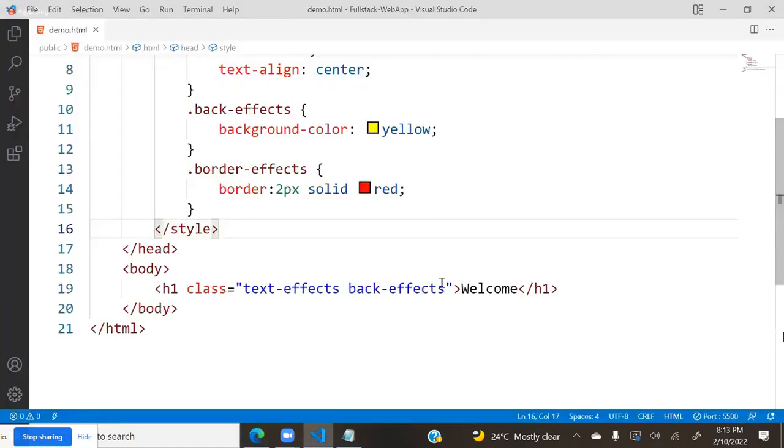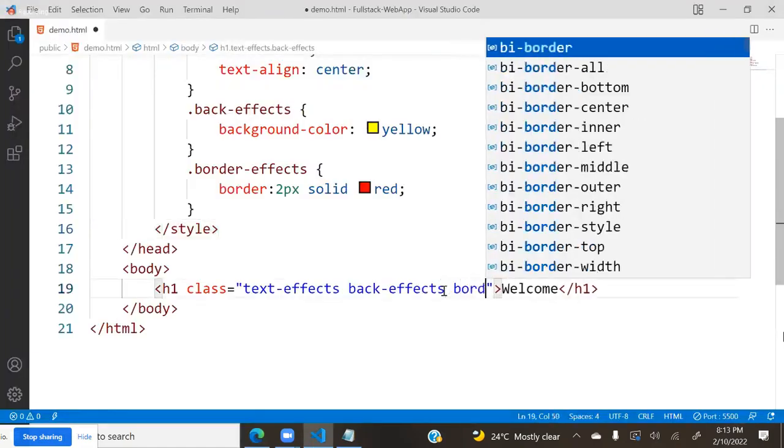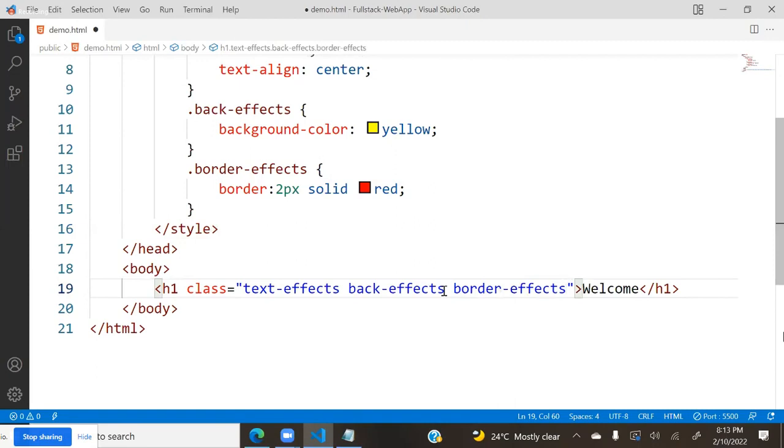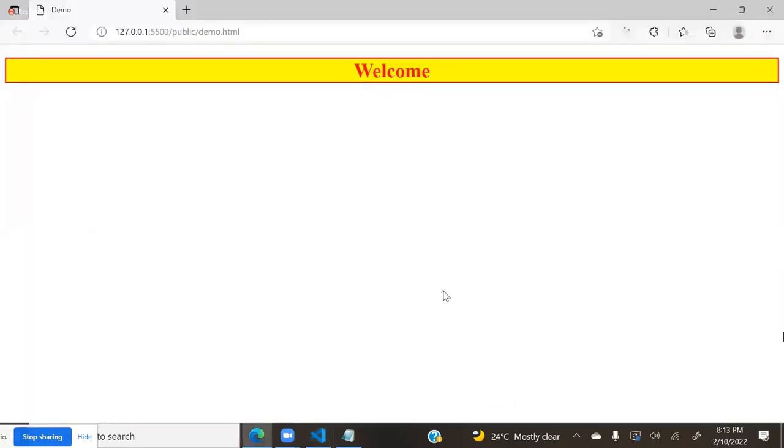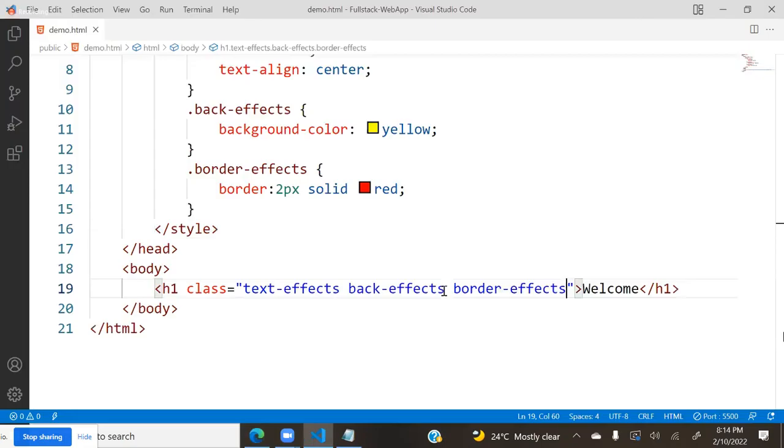I want to apply border also. Then we use border effects. That is also applied to this. So class is good when you want to apply multiple effects to one element. id is not good. id will use only one.